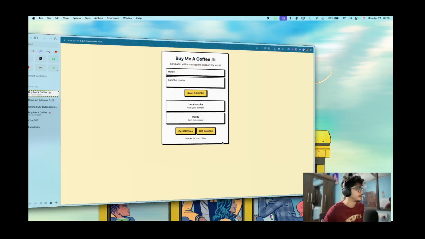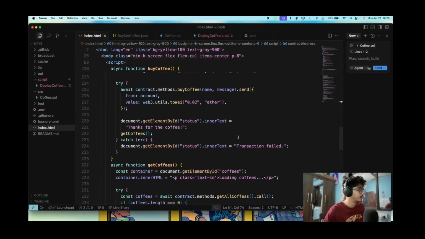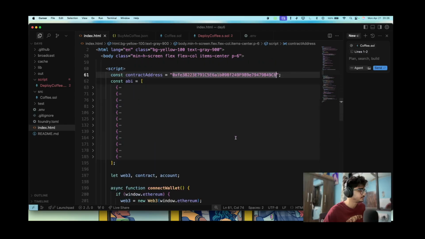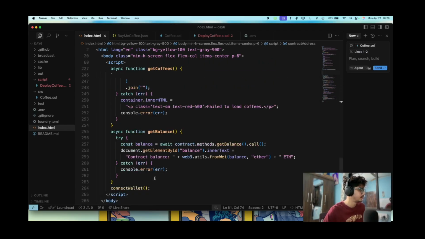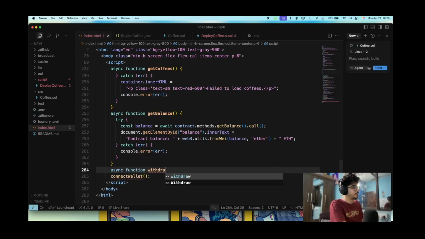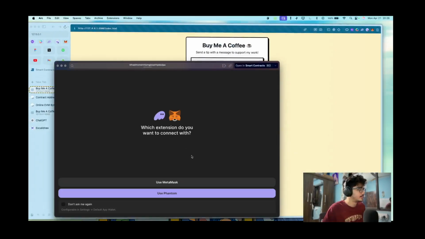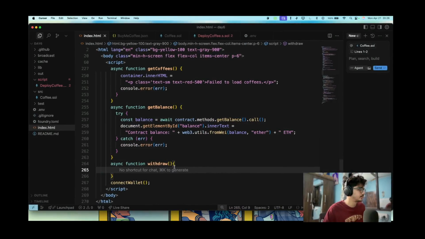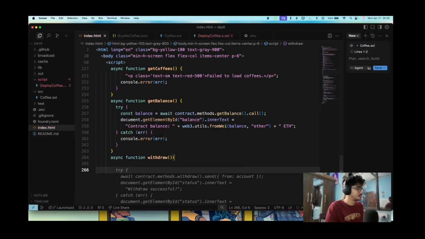And now let's call the withdraw function. So let's add a button to withdraw it, right? Do we need that? Yeah, we need async function withdraw, and let's just put the port here, and this will be const draw.